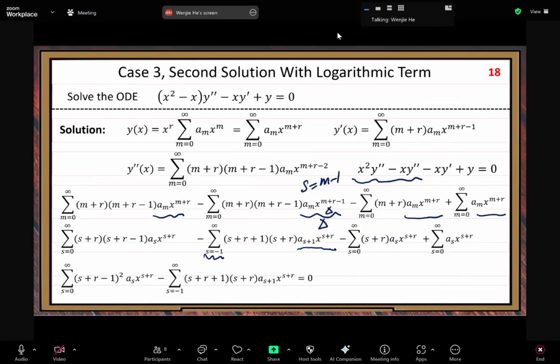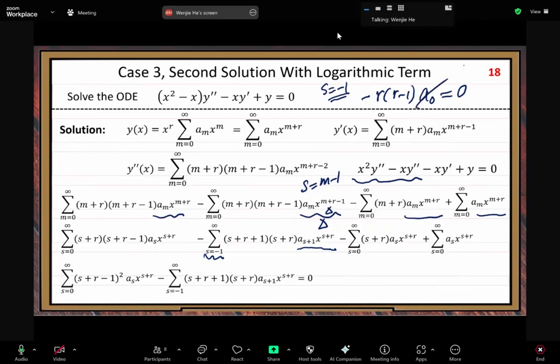Right. So here I already calculated the final result. But for the initial equation, we just plug in s equal to -1. Plug in, okay? So we get r times r minus 1 times a0 equal to 0, right? That's the initial equation, okay?